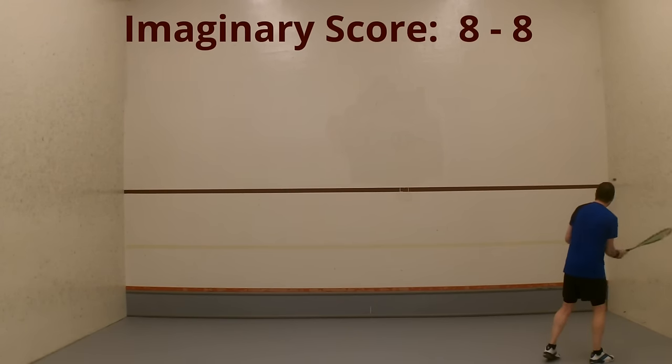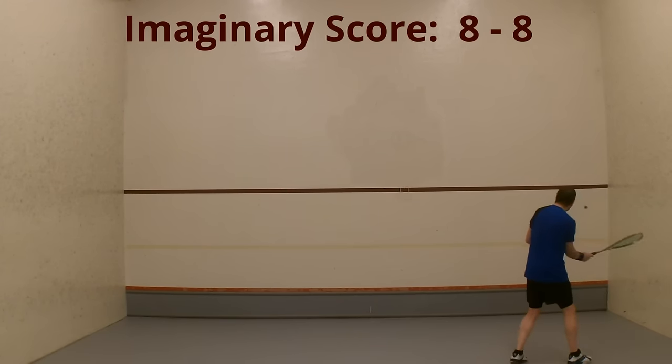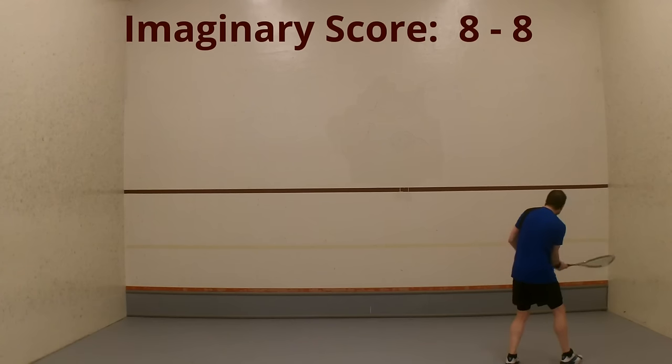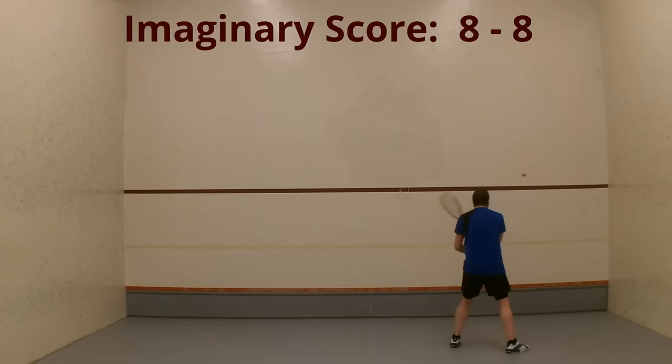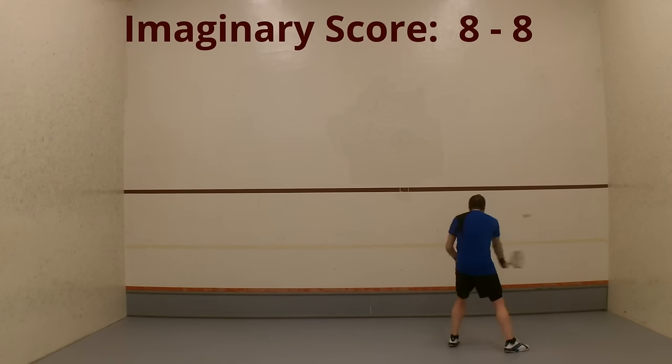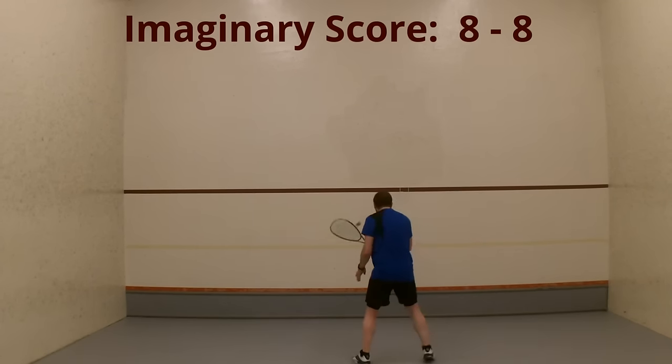Now, the first exercise is just straight volleys. In this particular case, I was trying to hit the ball between the cut line and the line that's along this particular court. Helps me keep my focus. Now, my footwork isn't great, but nowadays, people often play off the wrong foot. Here, I'm going from sidewall to frontwall, sidewall to frontwall. Again, I'm not too worried about my technique because it's all about concentration in this exercise. Hit it too close to the wall and it'll go in the wrong direction.